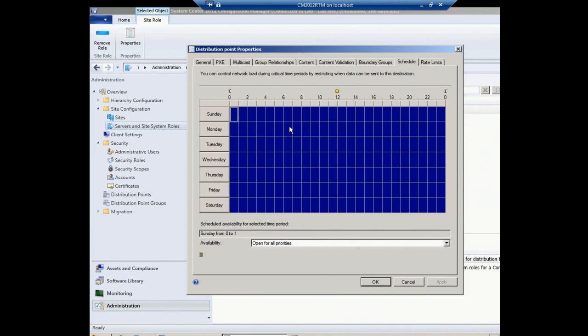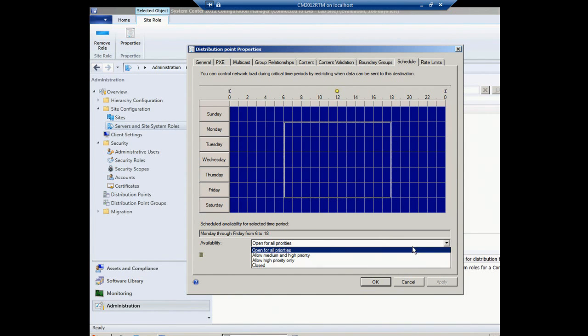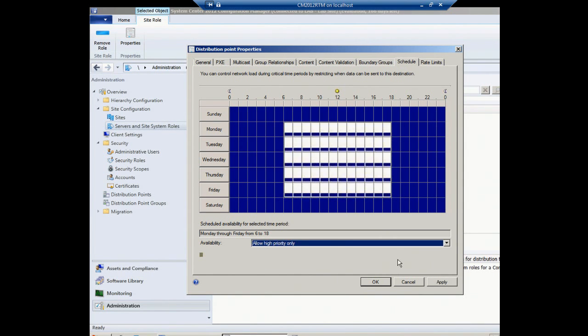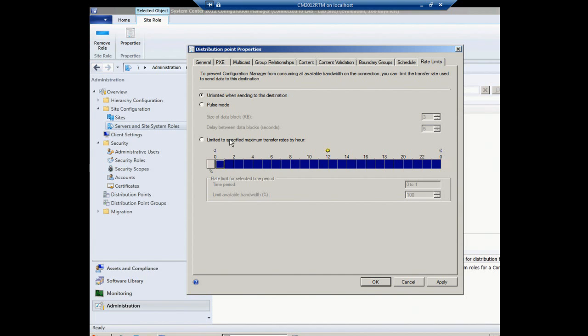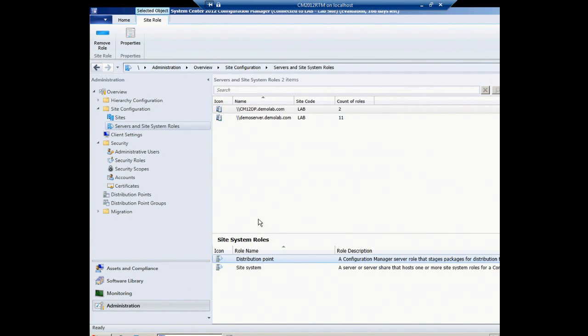And it's as simple as, let's say, Monday from 6 a.m. to Friday at 6 p.m., 6 to 18. We're going to say you are only available for high priority traffic. That was simple. Rate limits between 6 and 18. You can use 20% of the available bandwidth. I'm done. Yes?